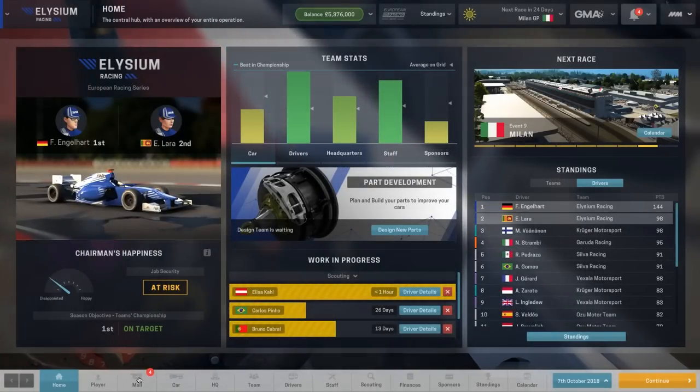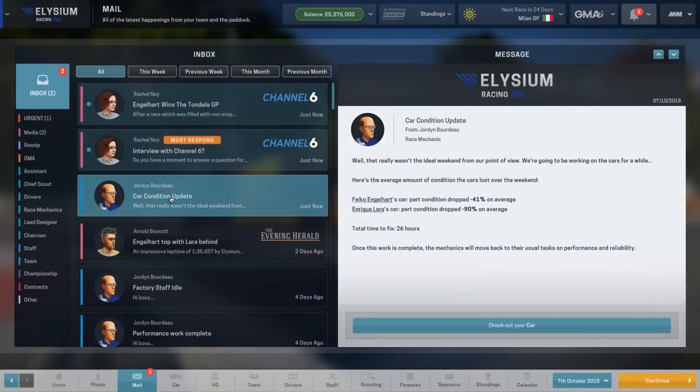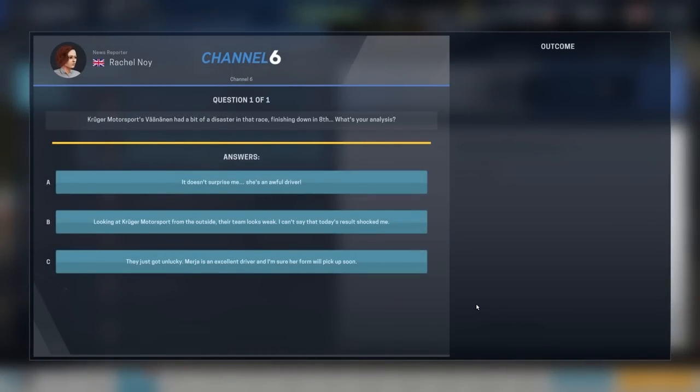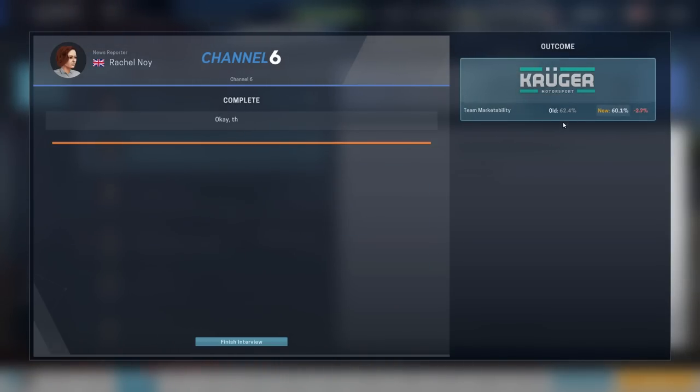Do we have any interesting messages saying you're fired? Lara's car dropped an average of 90% condition. I wonder why. Except the interview. Kruger's Motorsport had a bit of a disaster in that race, finishing down 8th. What's your analysis? The team looks weak. Can't say that result shocked me. Reduce your team marketability. Not that really helps me particularly.